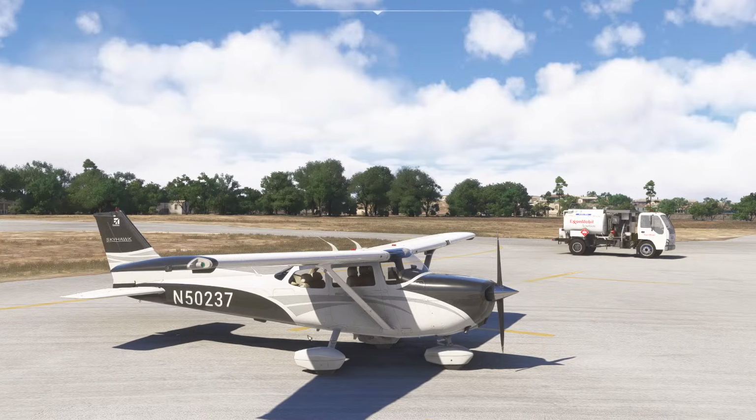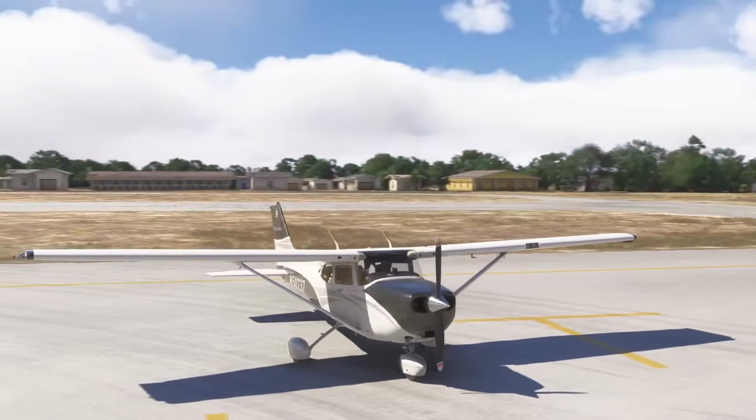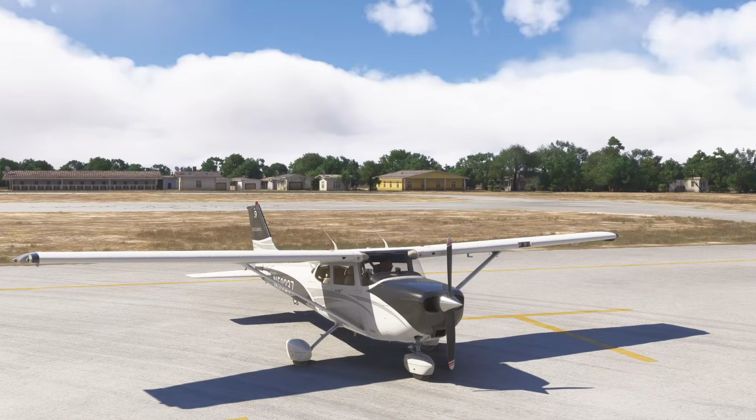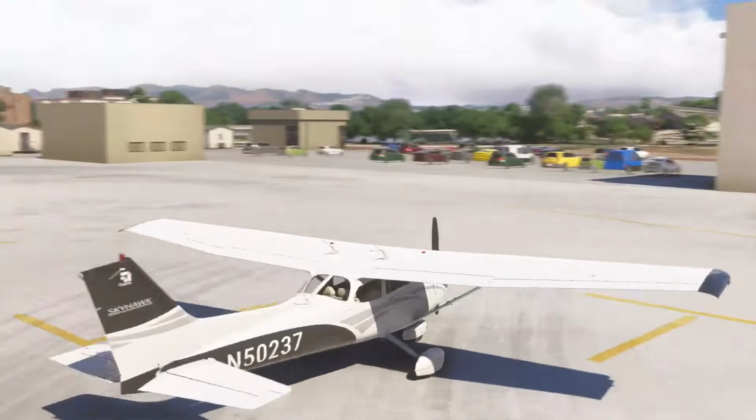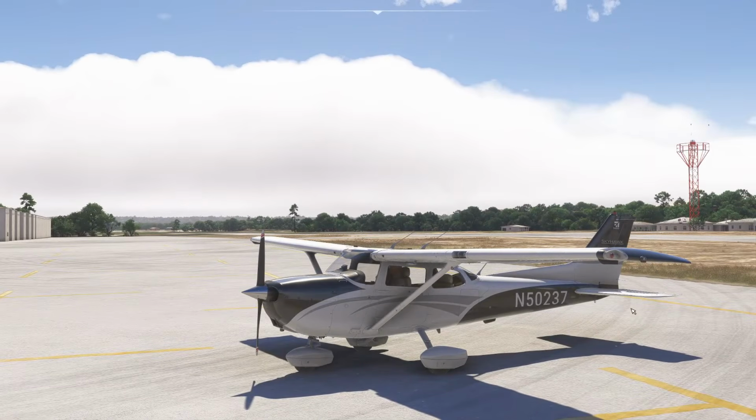This is a default aircraft in Microsoft Flight Sim, and I think it's one of the most successful default aircraft in terms of its flight model, how it looks, and how it sounds. I think they've done a really good job.